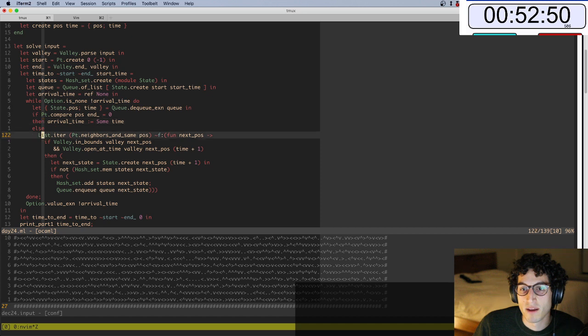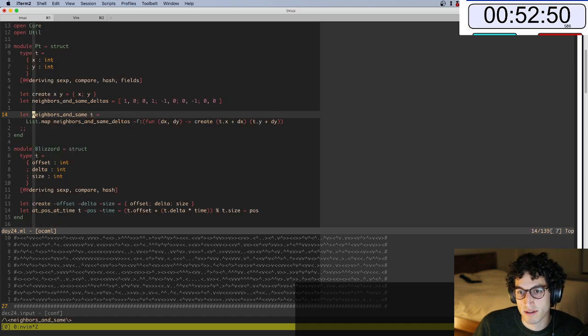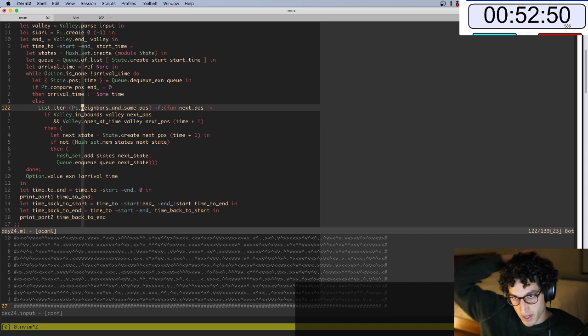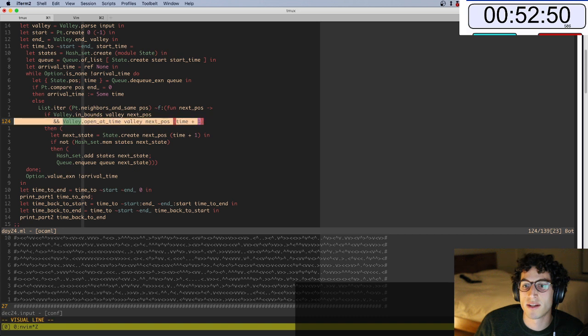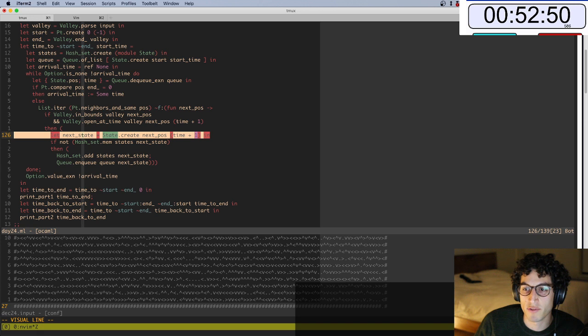Otherwise, we loop over all the neighbors and the same point, which is also including the 0, 0 delta, and all those next positions. And if it's inbounds and the valley is open at that time, then we could try moving there.